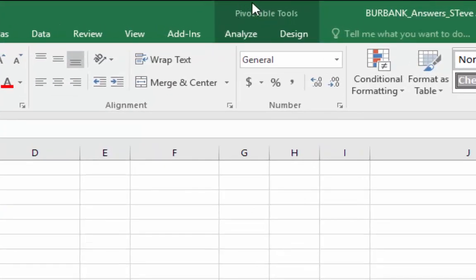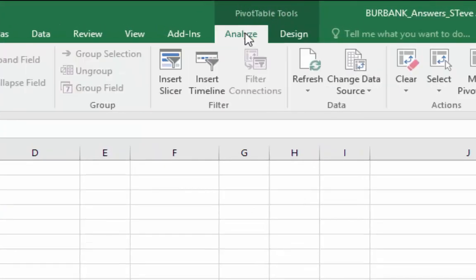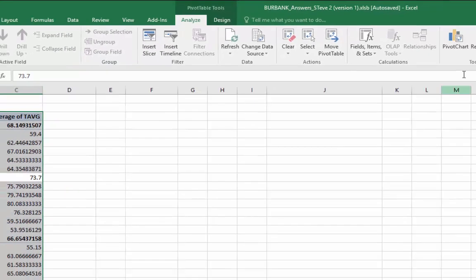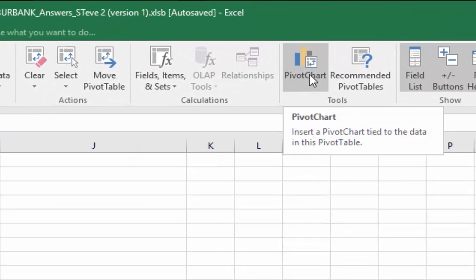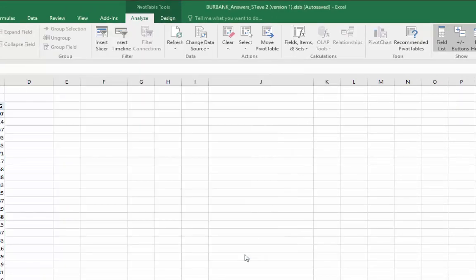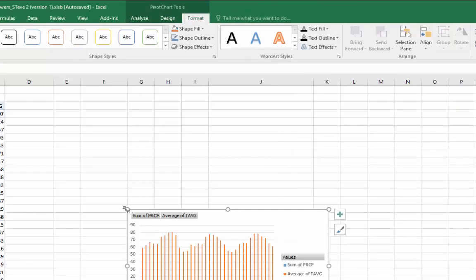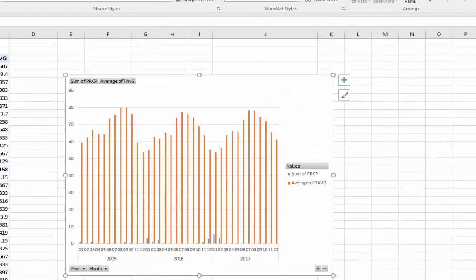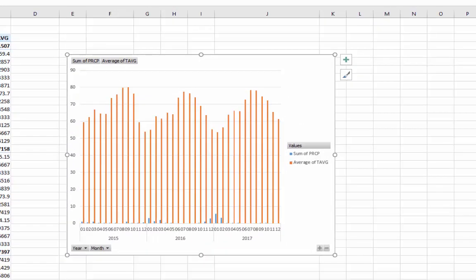I'm going to click once and then press Control-A to select all of this data. And then up here in the pivot table tools, I'm going to click on Analyze, and from the options I'm going to click Pivot Chart once, and it says, okay, this is what this chart's going to look like, and you can click OK, and it's made us a nice graphic displaying this data. This isn't the world's best graphic. You could probably figure it out, but let's customize it a bit.